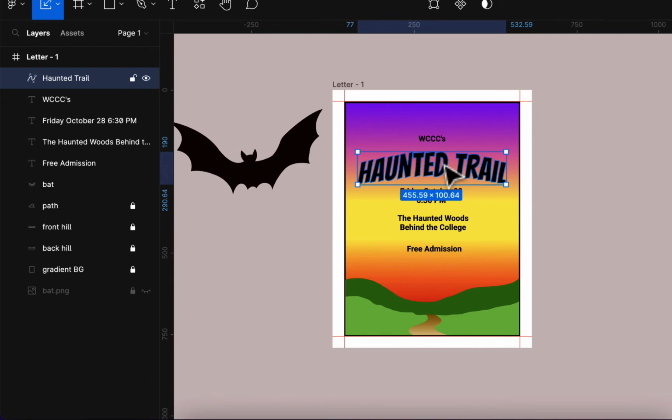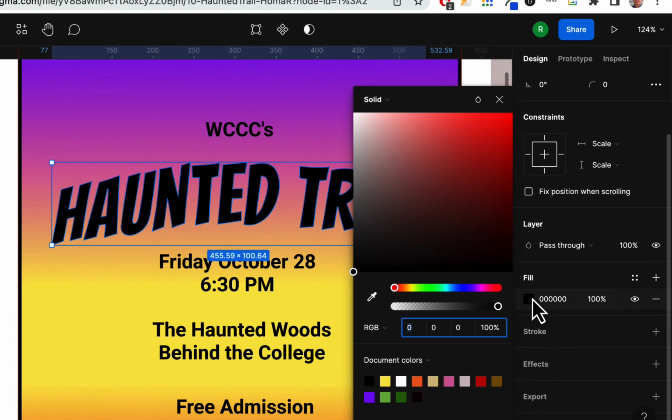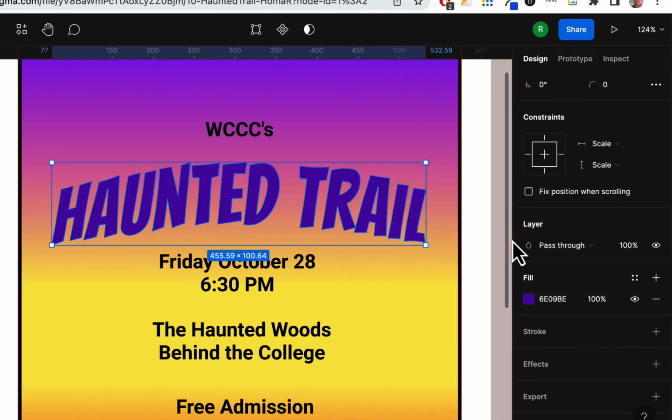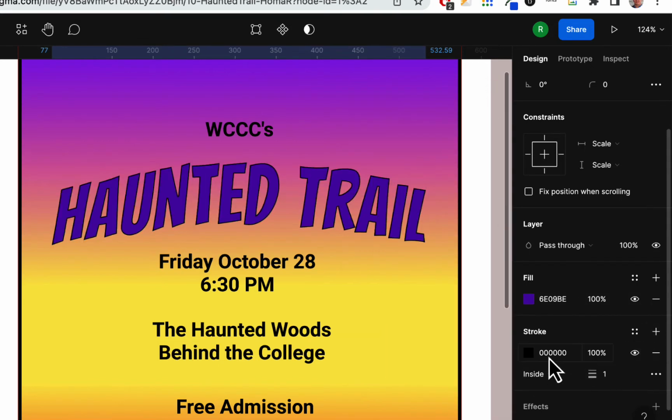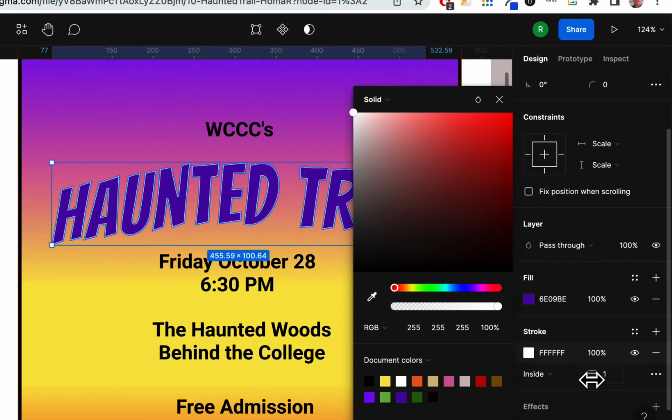Now, let's see how this works to put some strokes on it. The other one we had with purple, then we had white, and then we had black. Let's see if we could do that. Let's just go here and change my fill to purple. Here's purple down here, and I'll make it kind of a dark purple like that. And that looks okay. And let me see if I can add a stroke of white. I'll make it white. And I'll make it bigger.